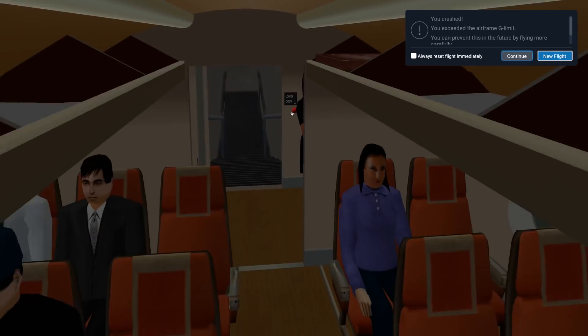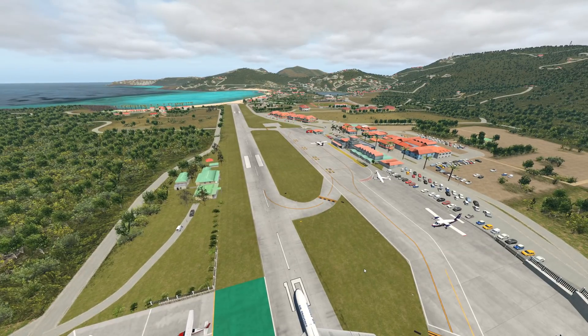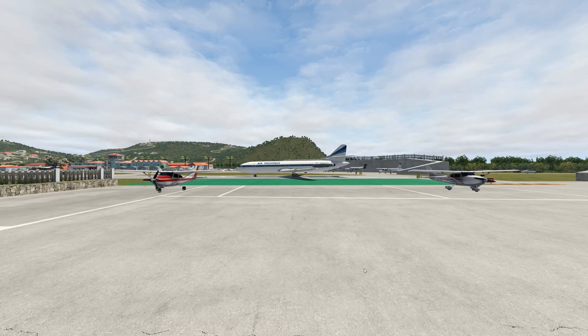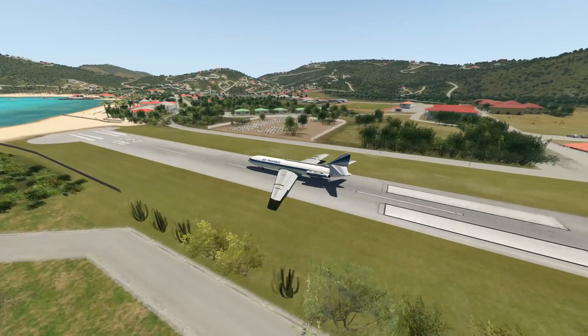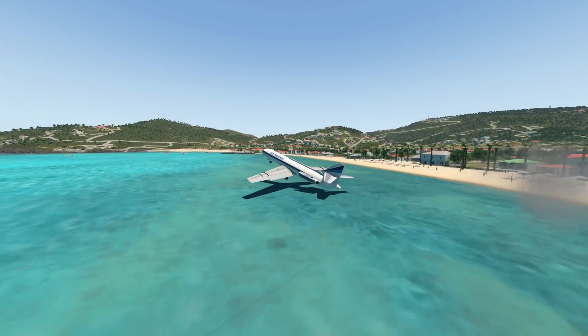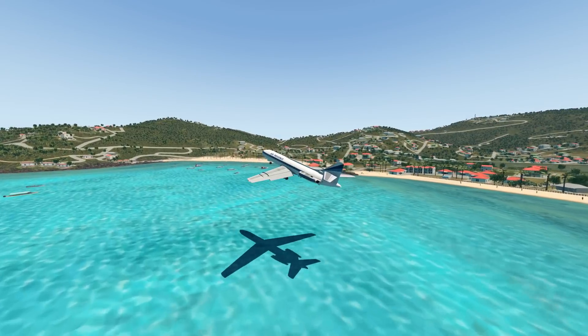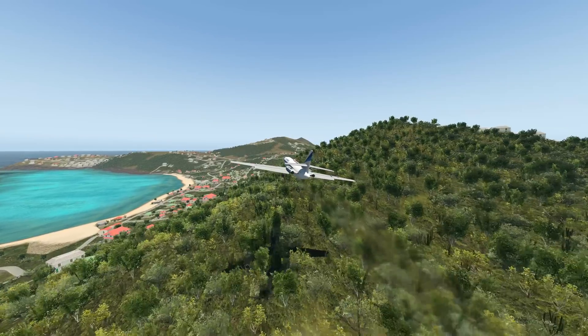Now as always we're going to do the Barthélemy test. Let's take off from this runway — get some flaps going, full power. This thing is not gaining enough speed. Even the 737 is able to take off from here. That was an overrun, definitely. Let's not crash into that mountain — it's way too close. But the takeoff was successful, I guess.